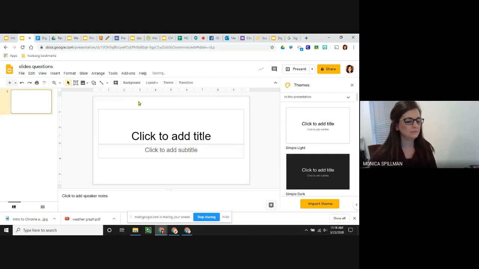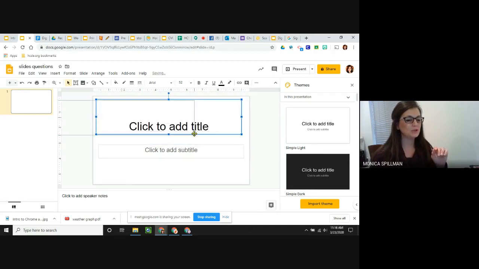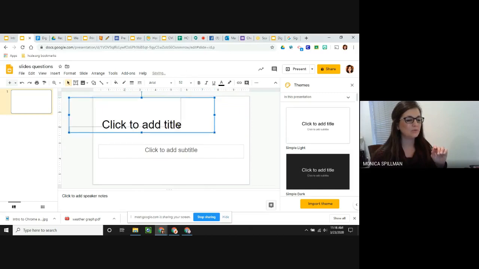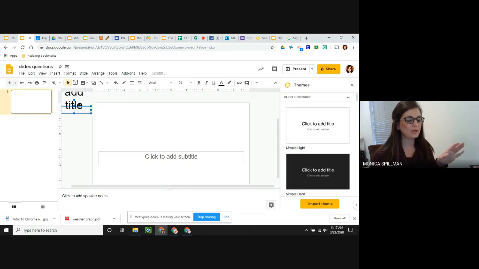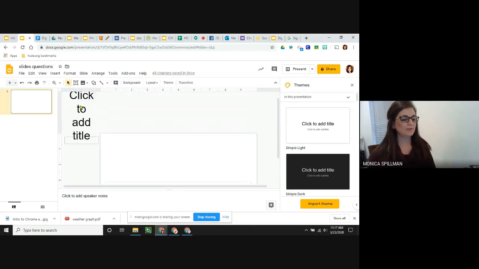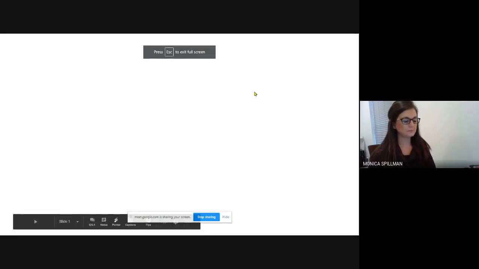All right, now a little trick about this title box. Some people always delete it, but there's something you can do that is kind of helpful. If you make it really small and put it over here on the side in the gray part, it's not going to show to your students. If you call this, like, question, and you can change the size of that font, then when you present it and look at the slide numbers, see, it's named question.